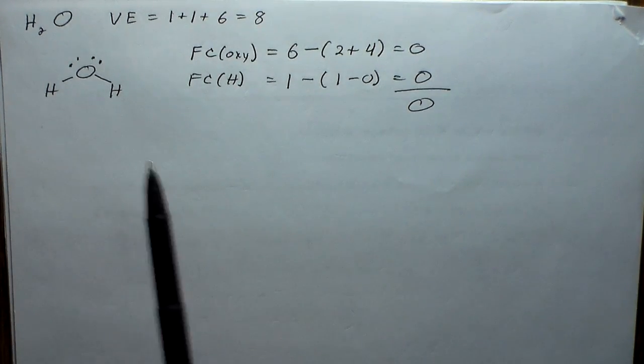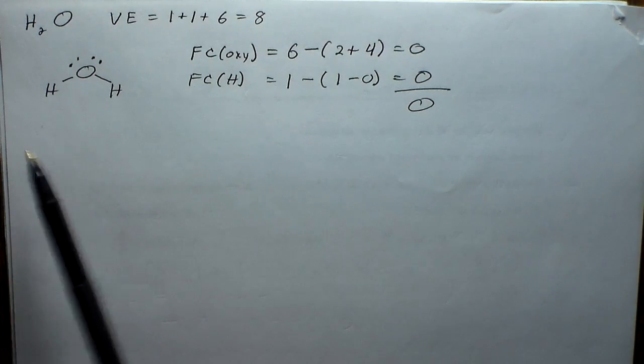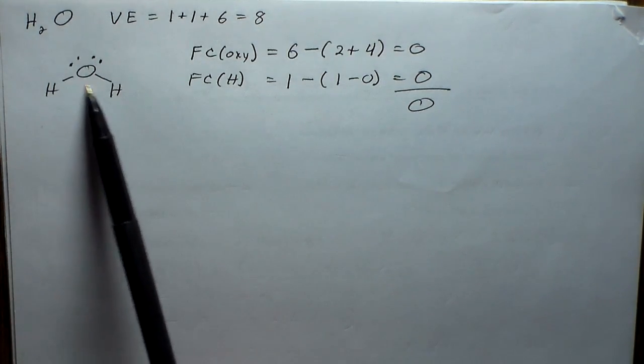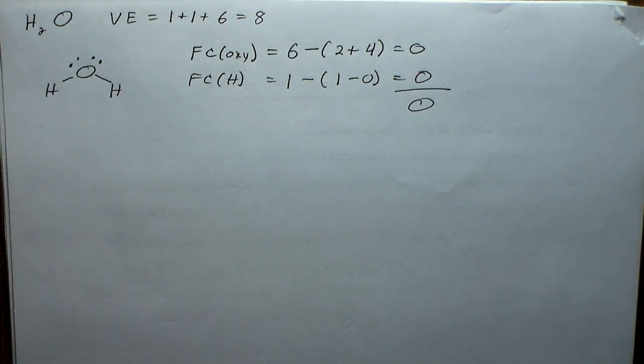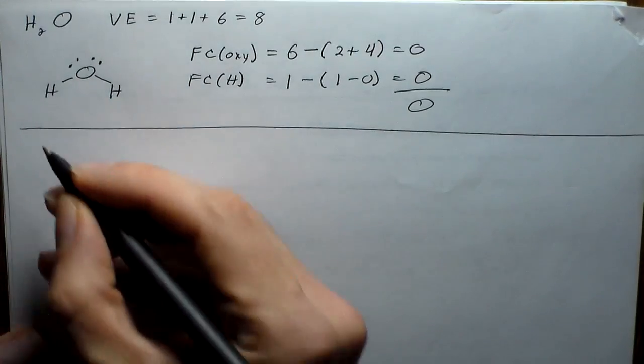We don't need any double or triple bonds in here because all our formal charges are zero. We have single bonds everywhere in here, and we are not violating any octet rules, so we're all good. Okay, water, easy peasy. Let's look at one a little bit more complicated, carbon dioxide.